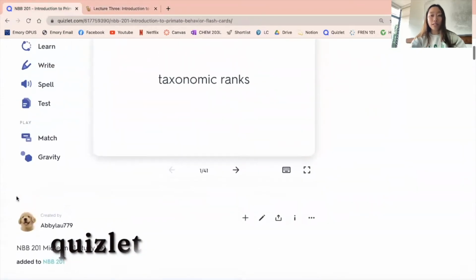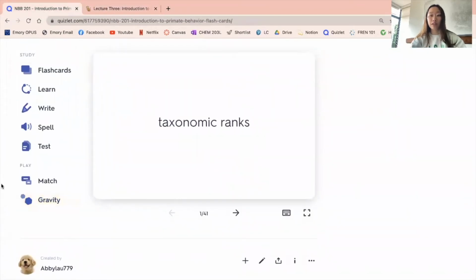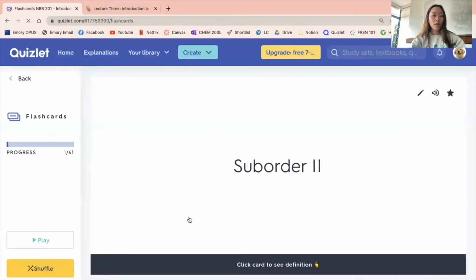So I really like Quizlet for these types of courses where there's a lot of definitions and words that you need to know because you can just practice repetition. I think repetition is key for these courses where there's not a lot of deeper concepts. It's more just like, do you know when this happened or what this animal is and its characteristics.